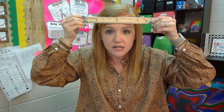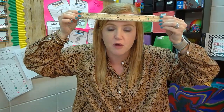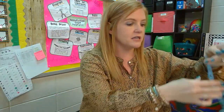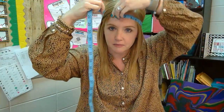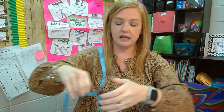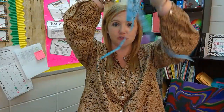This is handy because if I wanted to measure how big my head was, maybe I wanted to make me a headband, and I want to measure how big my head was. If I get my ruler, I'm going to have a hard time. Why? Because it won't bend. I can't measure around my head using my ruler. But if I get my measuring tape, I can place it around my head very easily. I can have a starting point and a stopping point, and I can mark it, and I can tell that my head's about 22 inches around. When you're measuring around objects, this is your go-to tool.